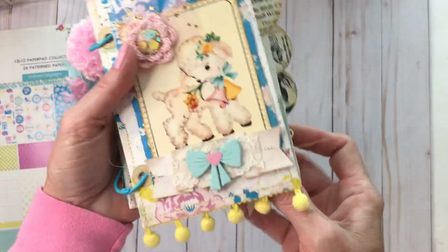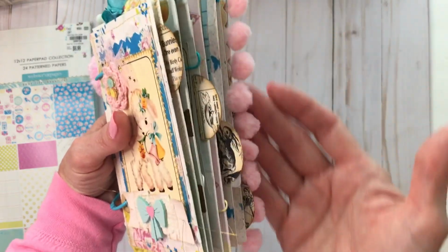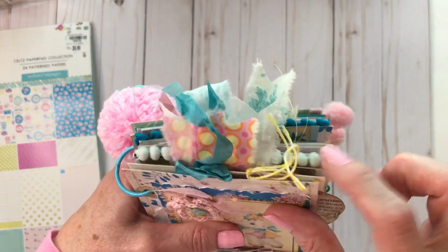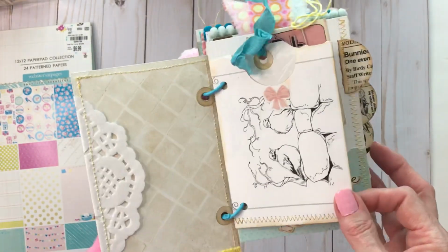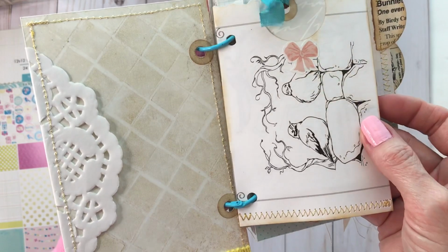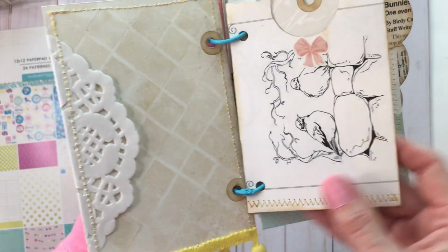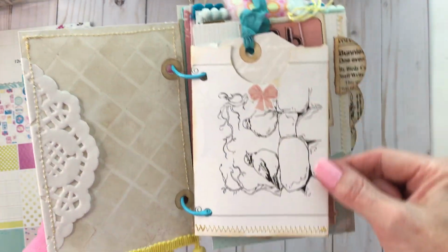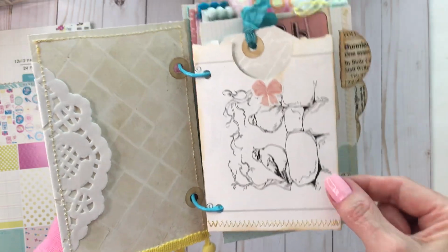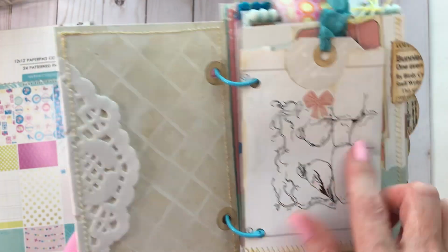And then added some pom-pom trim here because I thought that would be really cute peeking under. And then as you can see, I added some pom-pom trim here on this side, and then the top has some pom-pom trim. So there's pom-pom trim on 3 sides. And so this is just a book page from an old nursery rhyme book that I have, and I just tore it out and stitched across the bottom here. And I did ink with distressing ink all throughout this book too, to make it look more vintage and aged.